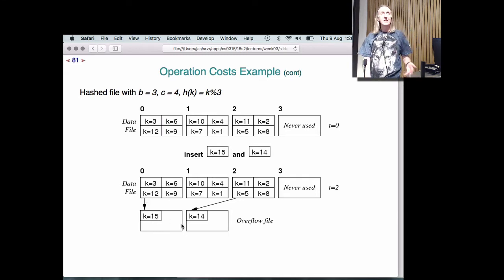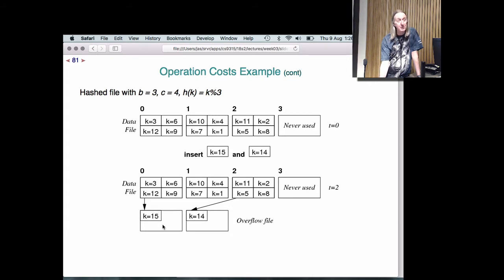In this case, there's another thing that we need in the header, which is a link to any overflow pages. And of course you might end up with chains of overflow pages, because you put k equals 15 in here, and then you get 3, 6, 9, 12, then 18, 21, 24, and then you get 27.